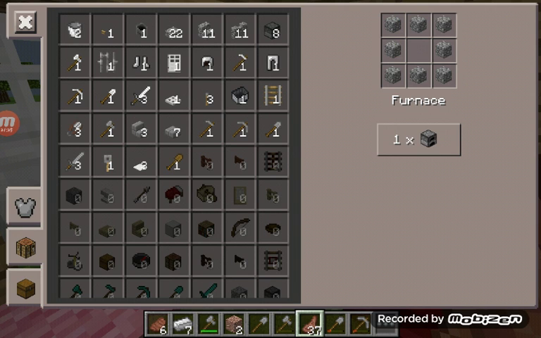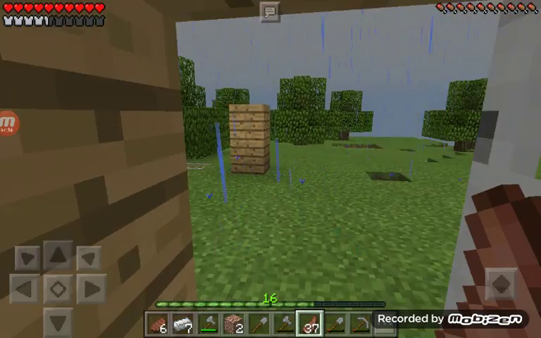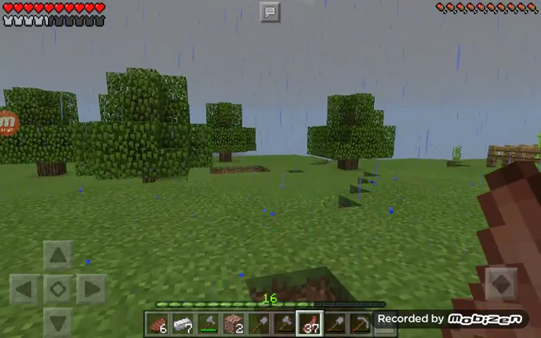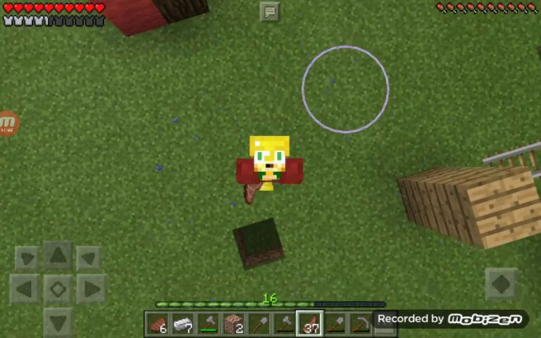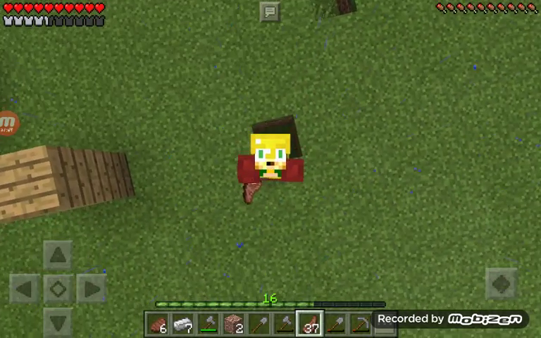And that's a furnace, yep. I think I should make a prison. But not in this episode. Ah! So, that's it for this episode of Minecraft Pocket Edition.